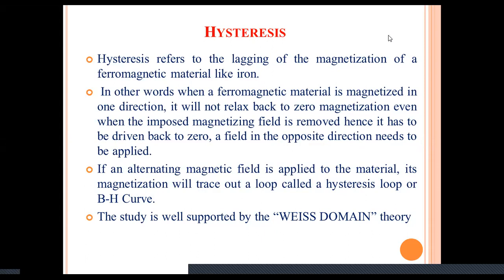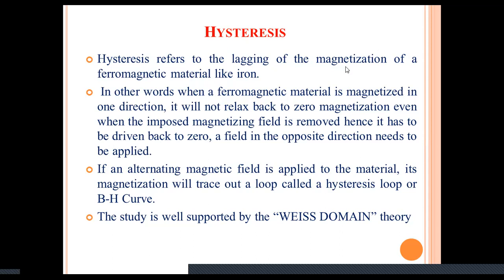The speciality of the ferromagnetic materials is the presence of domains in them. Due to these domains, when we apply an external magnetic field, the magnetization is stored in the material, and when we remove the magnetic field, the magnetization does not disappear quickly. It requires a certain amount of time to remove it. This means when we remove the external magnetic field, the magnetization in the material does not suddenly become zero.